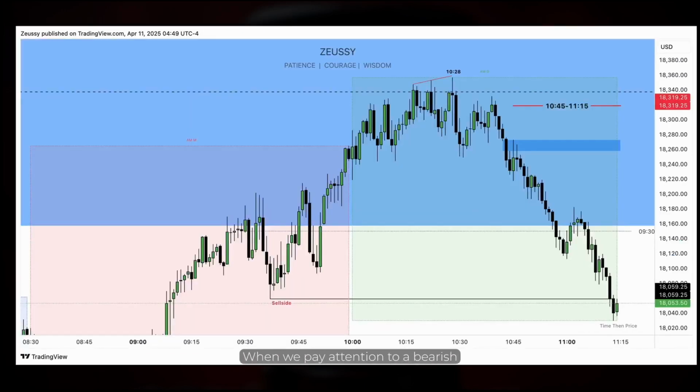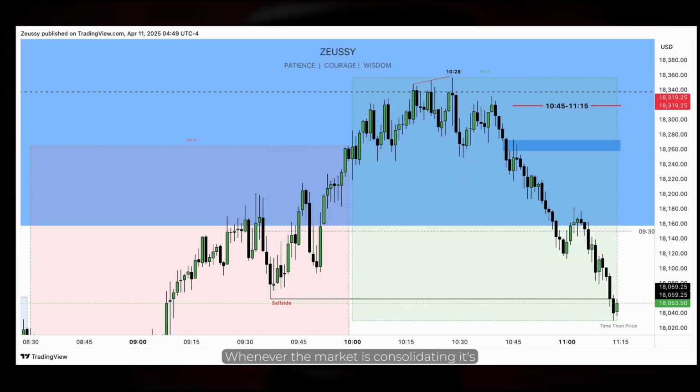When we pay attention to a bearish example then, what I would like you to see is that we're back at the same bearish example, and what you can see is that the market opened up at 9:30 right here and initially began consolidating. Notice that it eventually expanded towards the upside, and we saw the market begin shopping around shortly after 10 o'clock. It begins to deliver in a high resistance grid run, where I can see it's just going back and forth, back and forth, back and forth.